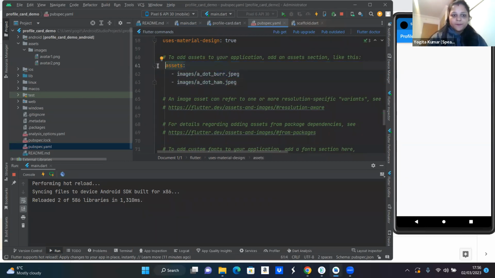Now here in the pubspec YAML file, we need to take care of these white spaces. So 2 spaces over here, then again come down, 1, 2, 3, 4 spaces over here. And here in the assets, I'm going to add the assets, but from which location?